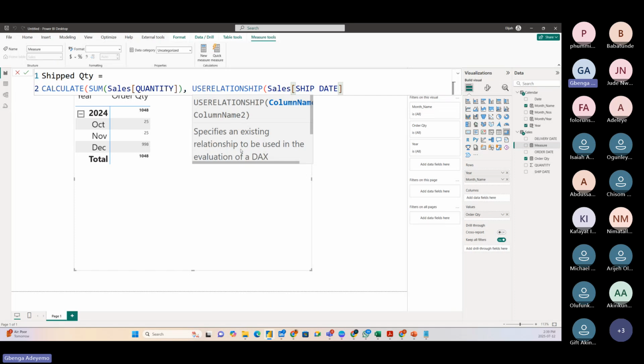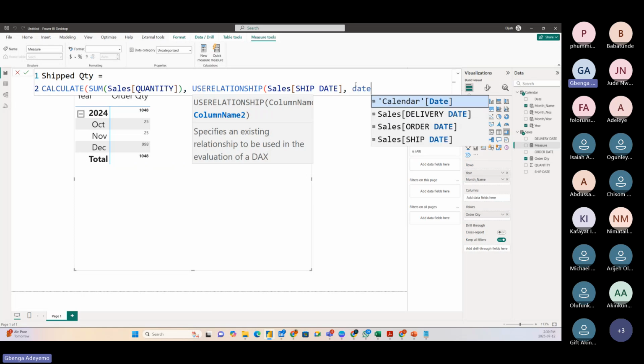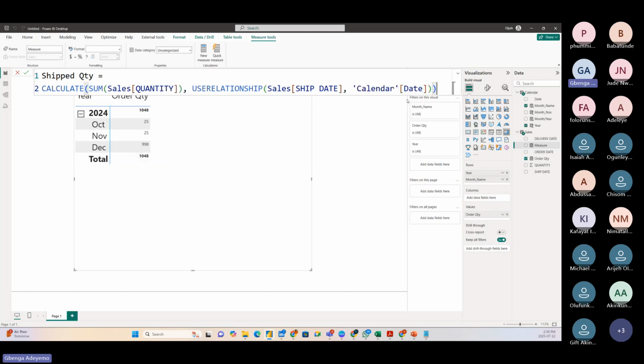For this to work, you have to create that relationship. Even though it's going to be inactive, you still have to create it, or else it's not going to work. So ship dates connected to the dates that I have in my calendar table. Then I'm going to close the brackets two times.